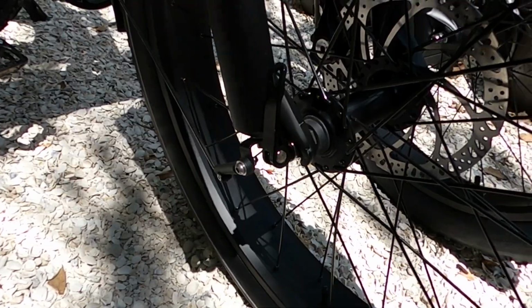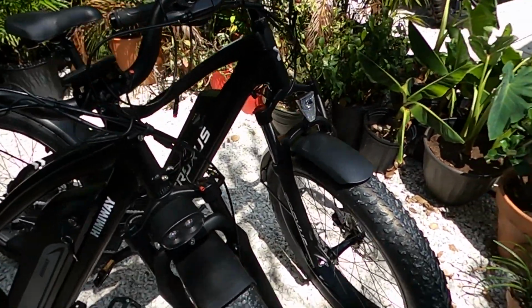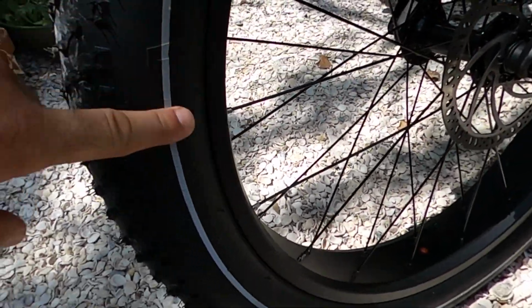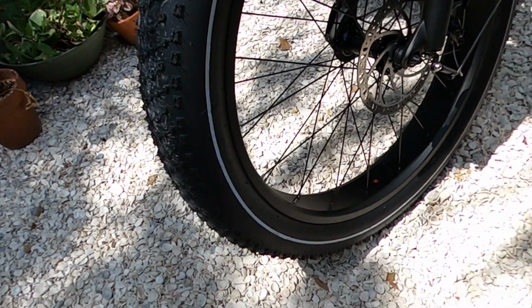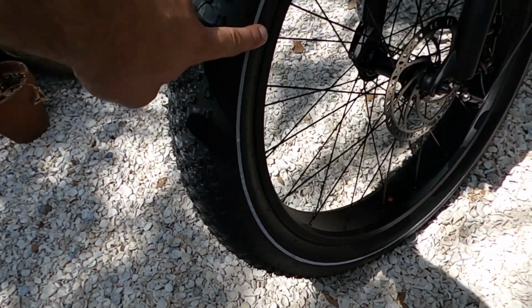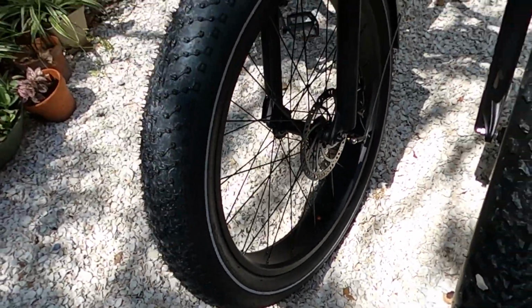Both the Himiway and the Troxus utilize Kenda tires, and they're 26x4s, but one thing where the Himiway takes it is it has a reflective band around the sidewall of the tires. So Himiway wins this one for tire selection. These are pretty bright. They do show up well at night with reflection. So on this one, Himiway made the better choice in tire selection.